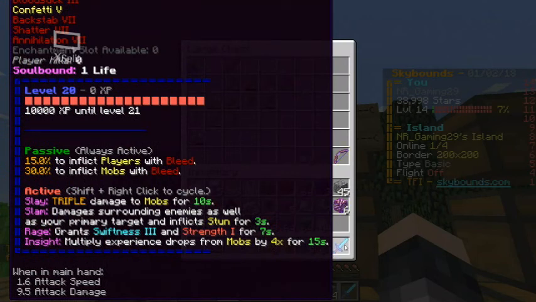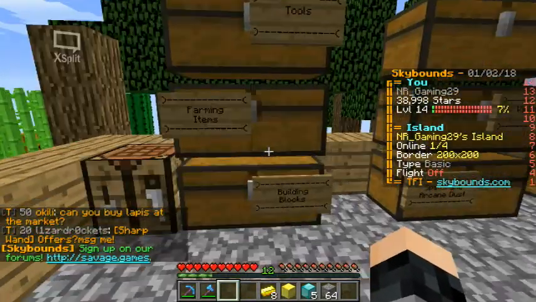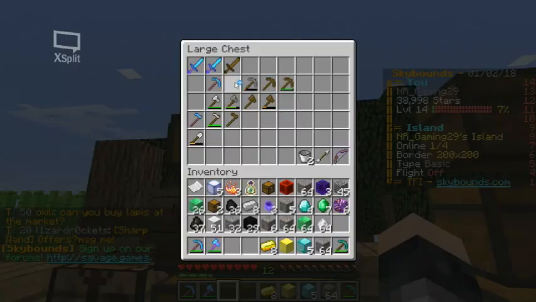See if we can read it. So, I can just see Bloodsuck 3, Confetti 5, Backstab 7, Shatter 7, Annihilation 7, and 1 Soulbound Life. So, if I die, then I can keep it. And it's level 20, guys. Level 20. Oh, by the way, let's just quickly complete our campaign challenge.